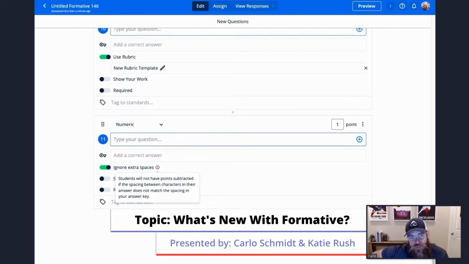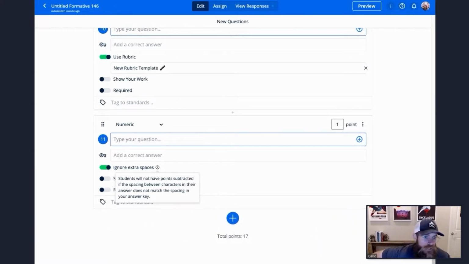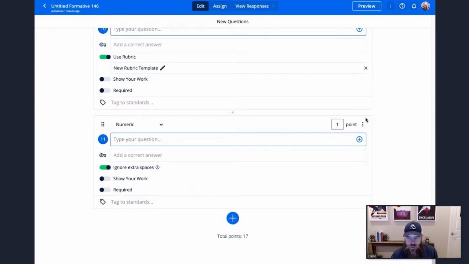Those, Katie, I think for me and for a lot of us are even more exciting than adding a new question type. New question types are great, but for our math folks and ELA folks, not having to worry about that stuff anymore is just the best for us. So all about maximizing that efficiency. We do. Yep. The goal of everything is to make it easier for y'all to work smarter, not harder. Exactly. A couple other things before I switch out of the formative itself.